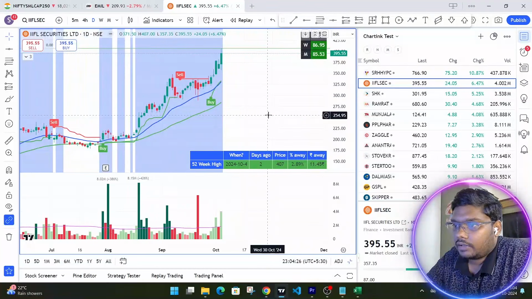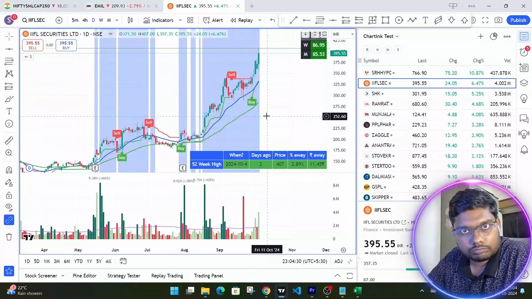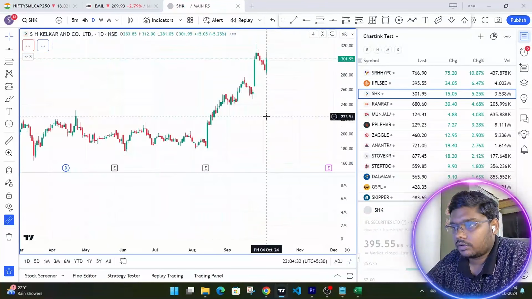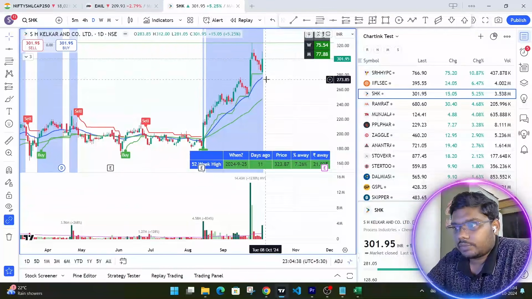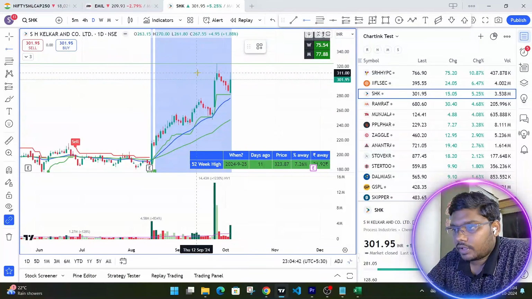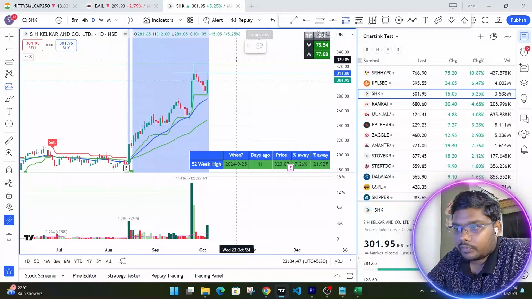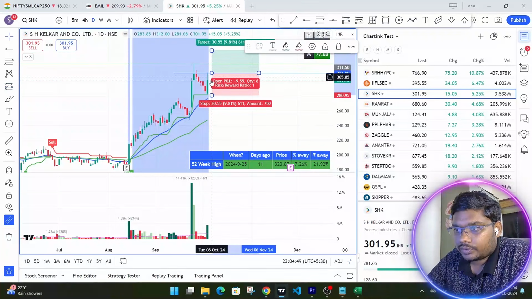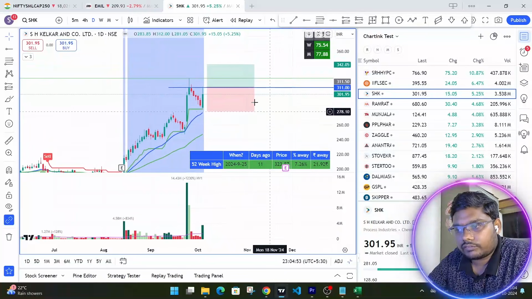Now this stock has already run up, so in all probability, I will look to just skip this stock. We are looking for some potential breakouts. Now this again looks like a very good potential breakout. So the breakout will happen around here, 311. So how I am going to take a trade is I am going to take a trade around that level. Swing low is pretty good because the risk reward is very favorable.